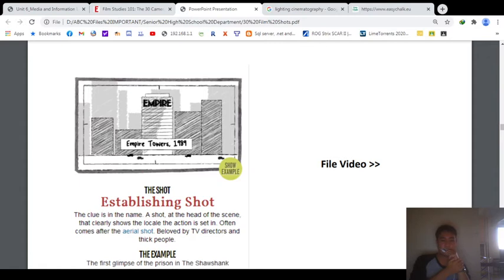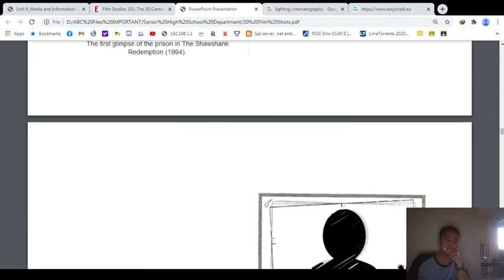The word establishing is from the word establish. This is where all the story may happen. You see it in teleseryes, right? For example, going to the hospital. After the character goes to the hospital, inside the hospital a scene could happen.